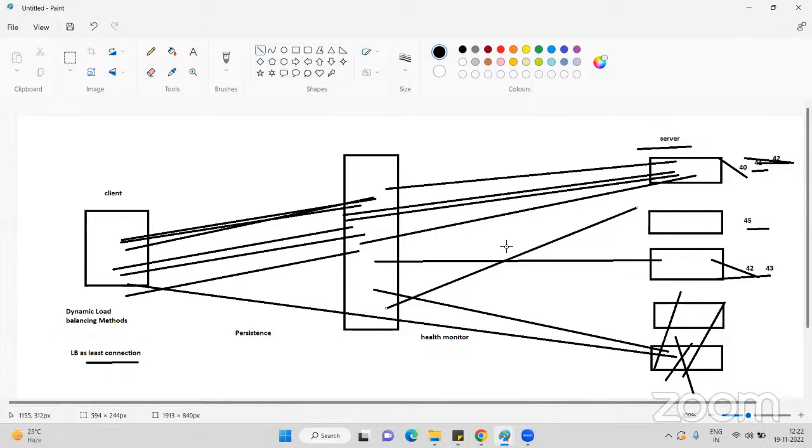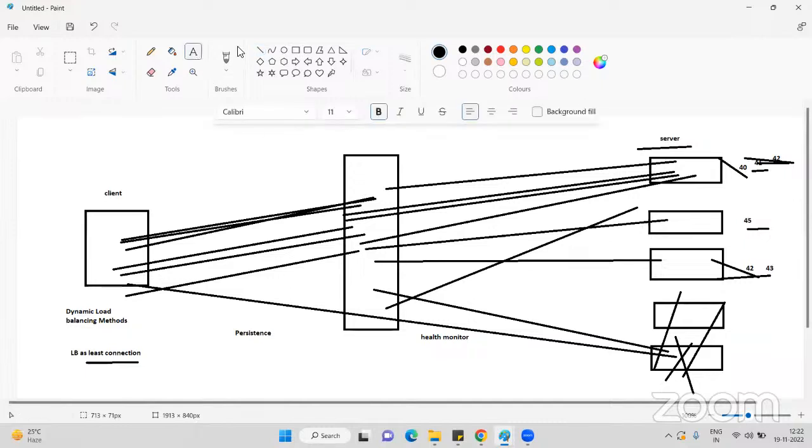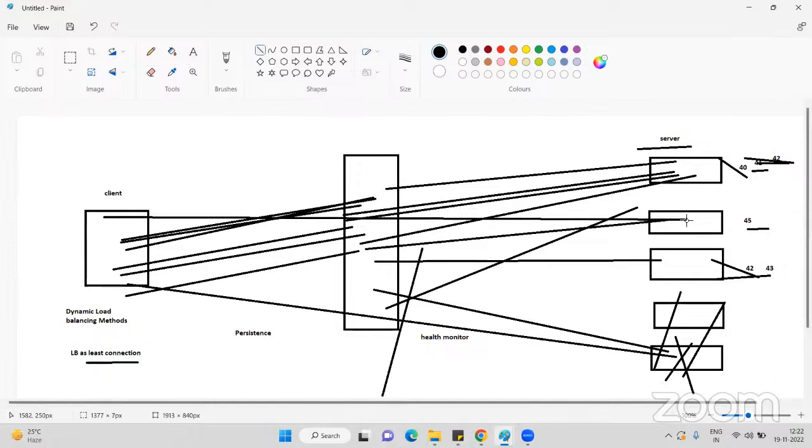Okay. So all those existing connections will be dropped? Definitely, all will be dropped. Whenever the request comes, suppose the connections are going to this particular server, now a separate, or we can say a new, persistence table will be created between this client and this server. Okay. Thank you. Yeah, no worries.